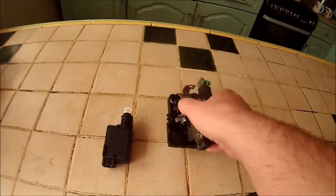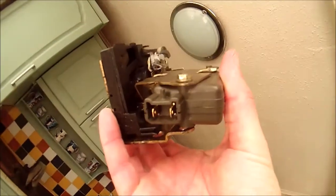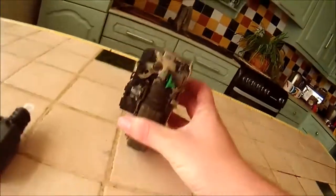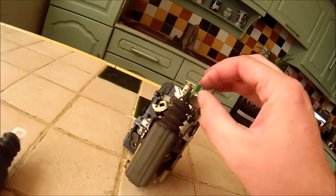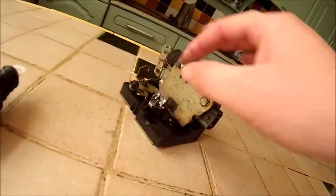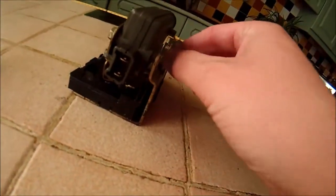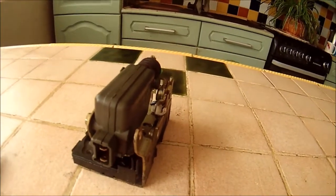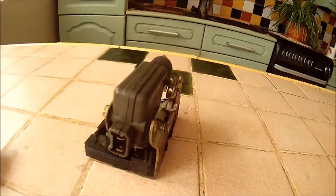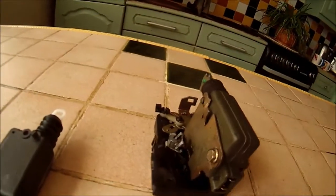This is the original lock, obviously connected at the little bit where the pin goes in the door itself. That's the wiring plug just there. This is the little knob that's on top of the door. That is where the rod for the outside door handle goes, and that is where the rod for the inside door handle goes. There is a catch on the bottom where the rod from the key slot goes in.